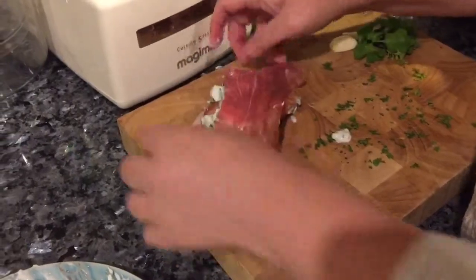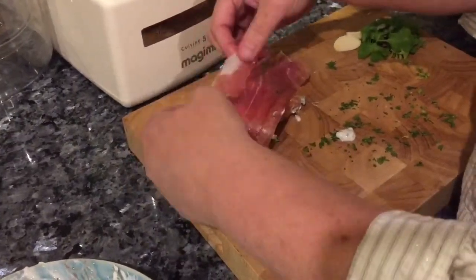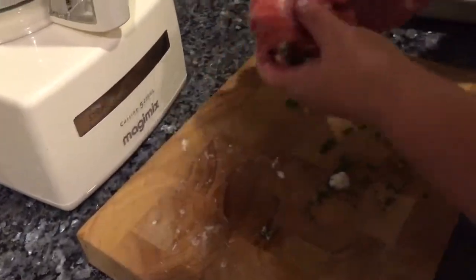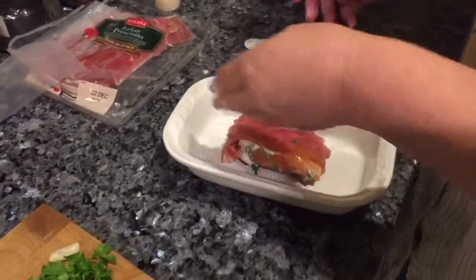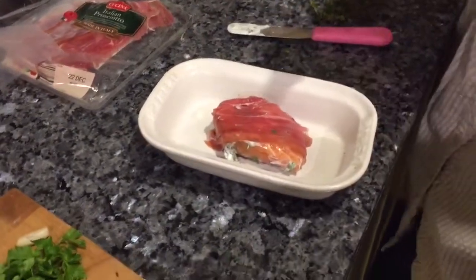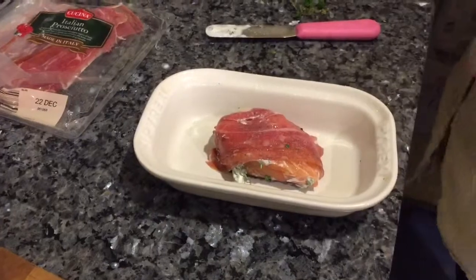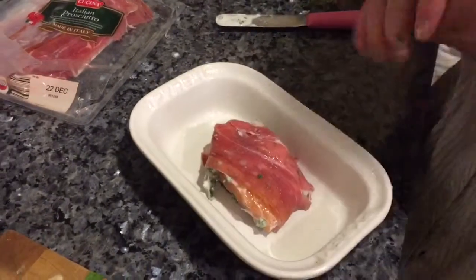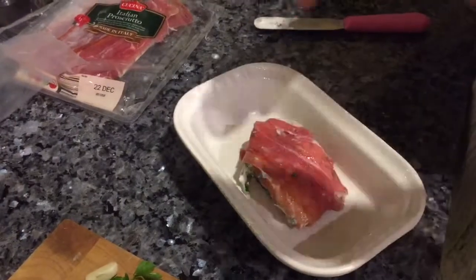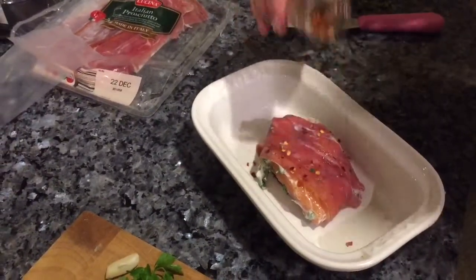Actually that's looking a bit messy, I'm not going to do it that way. I don't want to use another piece so I'm going to start again — I love it when it all goes wrong! Okay, and that's going into my dish like so, a bit of Fry Light on top, and I'll cover that in foil and cook for roughly 20 minutes. A bit of chili on top — I absolutely love my chilies.